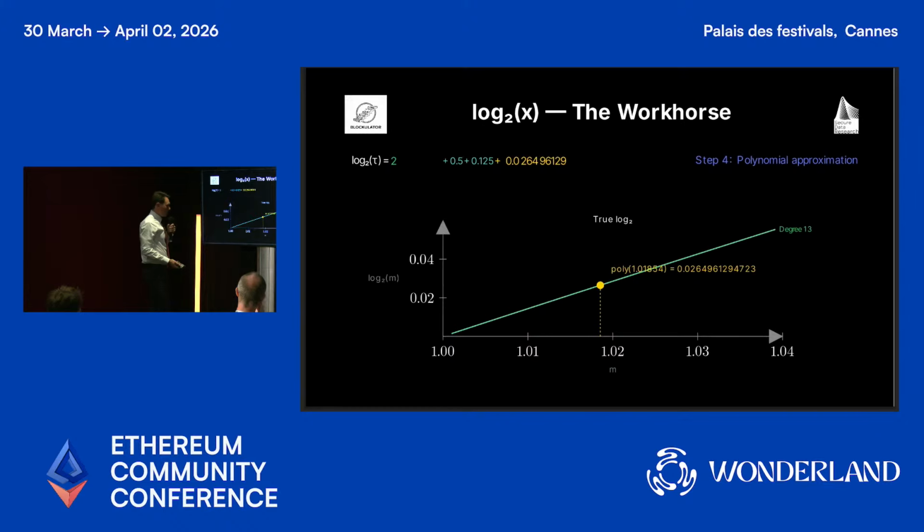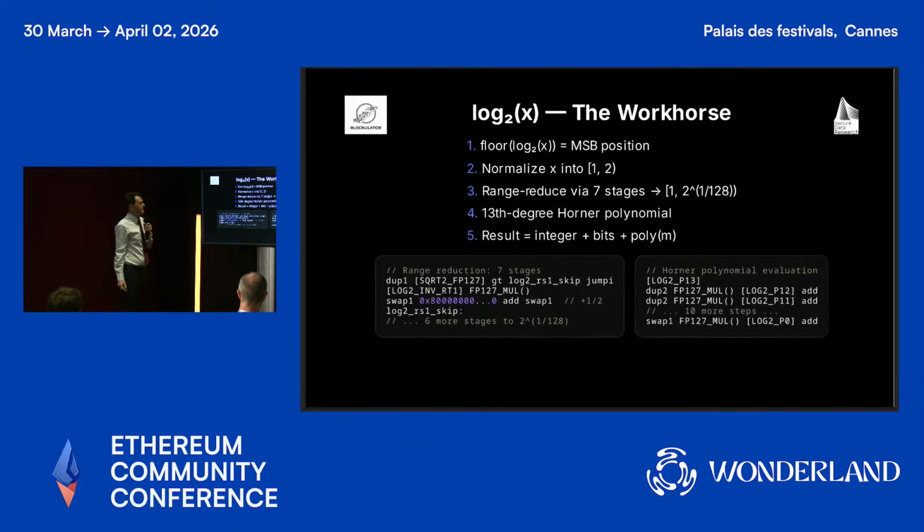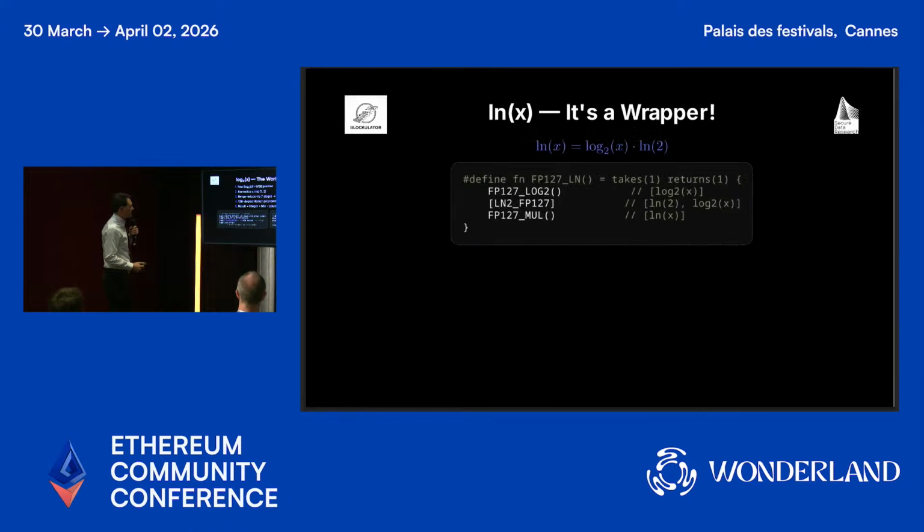Yeah, so anyway, you get through the range reduction, and then there's the polynomial technique, and this is a 13-degree polynomial, so the first through 5th degrees get you closer, but by the time you get to 13, we've actually closed out all 128 bits. So this works pretty good, and we've reduced log 2 to essentially just bit shifting. And yeah, there's not much more to say about that.